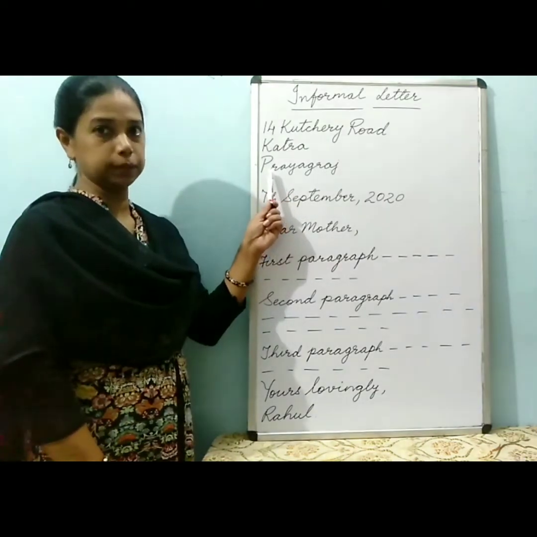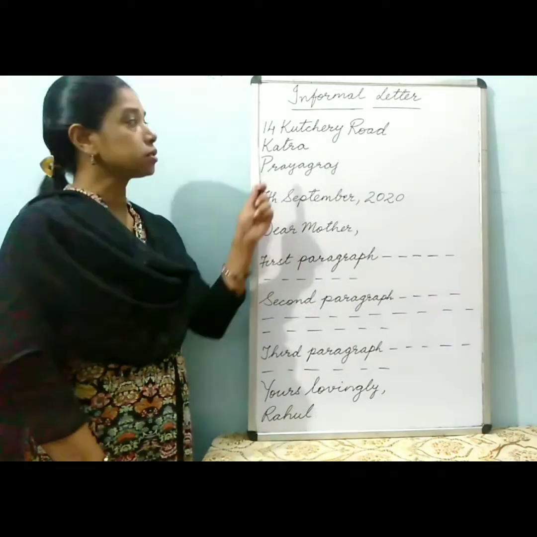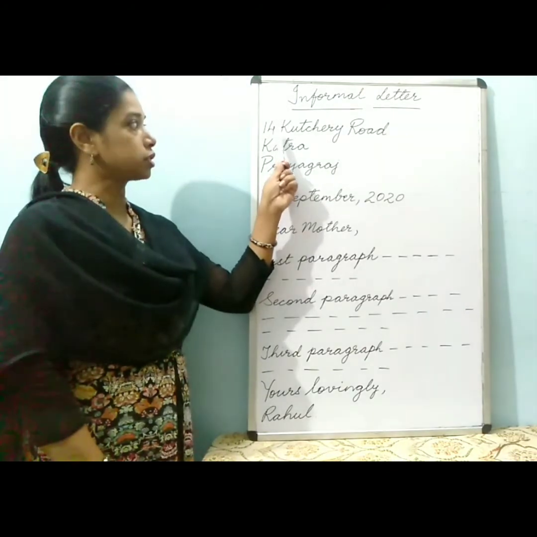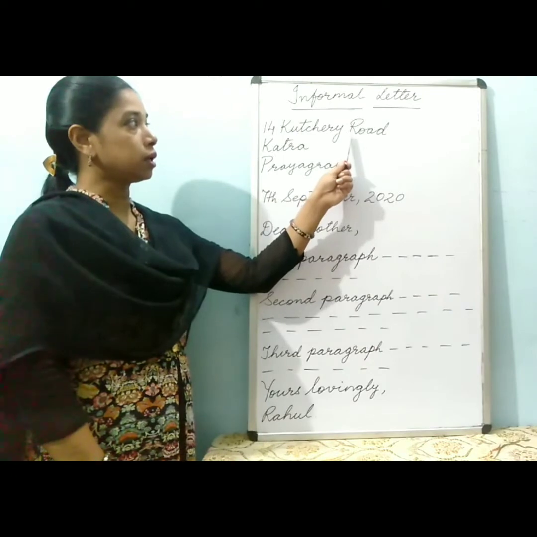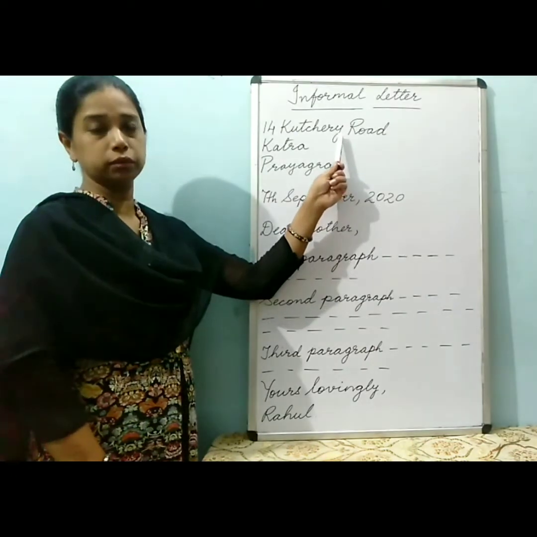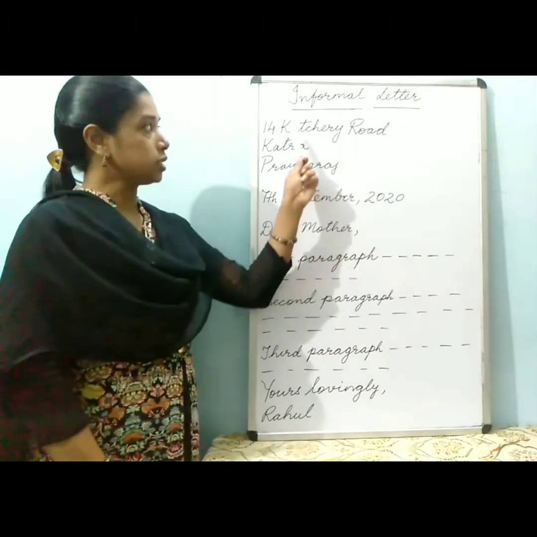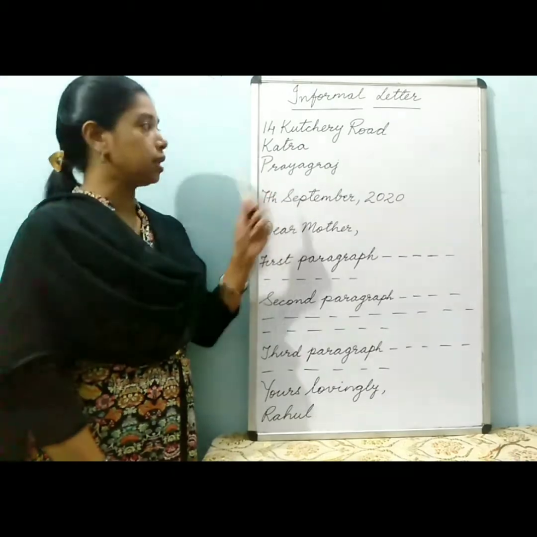See, be careful children that when you are writing the address, all the words in the address should start with a capital letter. I have seen R of road written with a small r, that is wrong. So see that all the words in the address start with a capital letter.